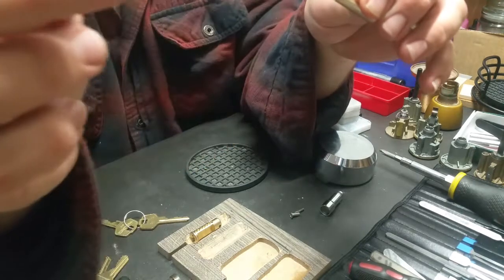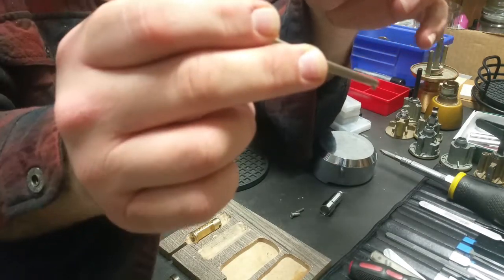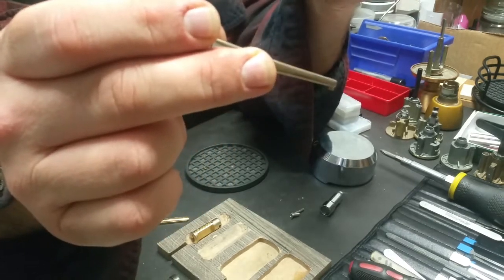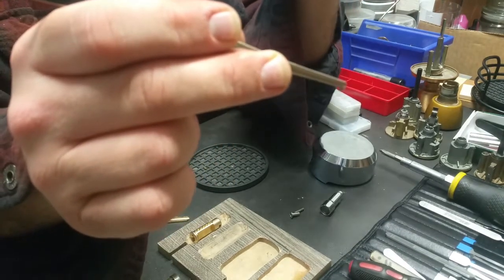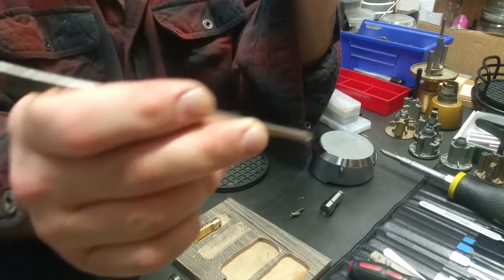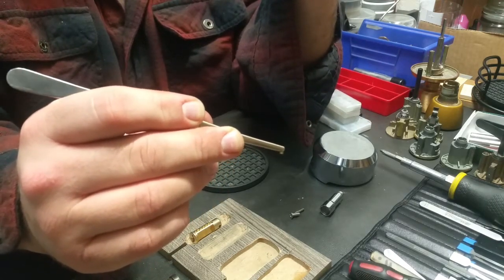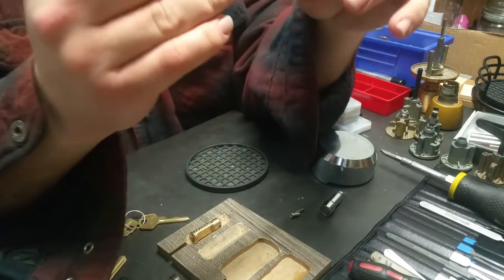You want to grab it. Oh, sorry. Focus. There we go. And you guys can maybe see that. You want to grab it. Come on. See, I got part of it sticking out of my pinning tweezers. You want to grab it like that.